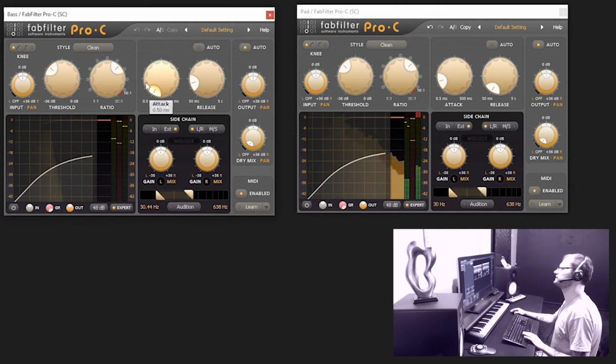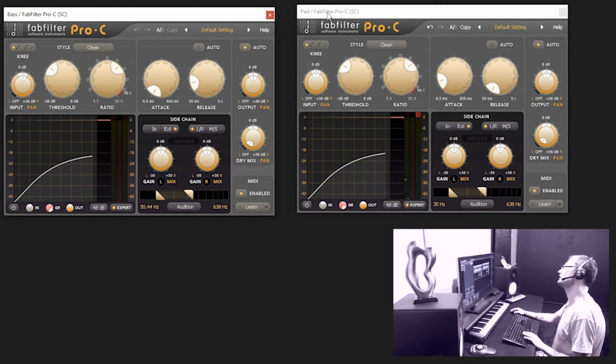So now you see that we got our bass side chain on the left and our pad side chain on the right. So you got a high end, low end side chain going on here. You're going to keep the ratio and the threshold pretty much the same, but the attack and release, you're going to adjust slightly and you'll develop a rhythm between the two instruments. It's pretty cool.